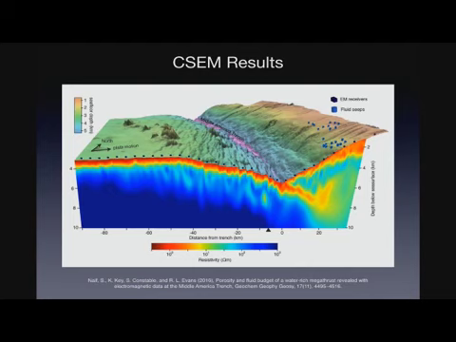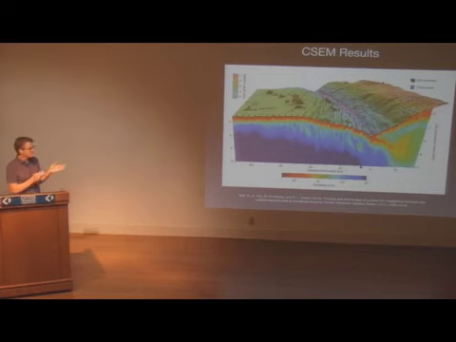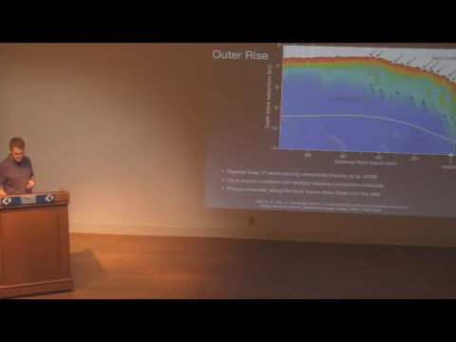There's no shortcuts with EM, and so it takes a lot of computational power, which is one of the reasons why we weren't able to really do this sort of project until the last few years or so, because we needed the computational power to do this. So let's go ahead and talk a little bit about the results. I'm going to divide it up into the outer rise and 4-arc sections just to make it easier to do it one step at a time.